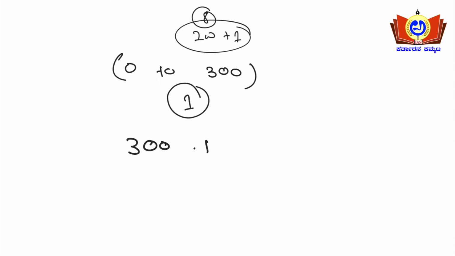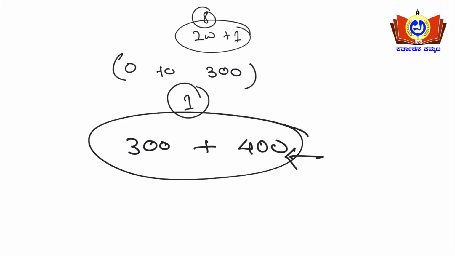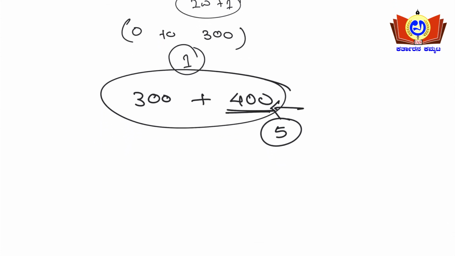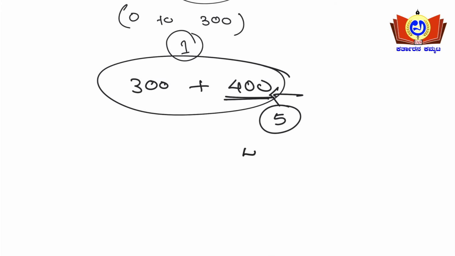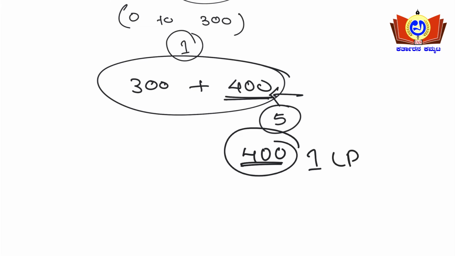Similarly from 300 to 400, will there actually be 5 odd days? Actually no, that will be wrong, because 400 is a leap year here, because 400 divided by 400 goes 1 time, right? So this 400 is a leap year. So 1 leap year means actually 1 extra day.